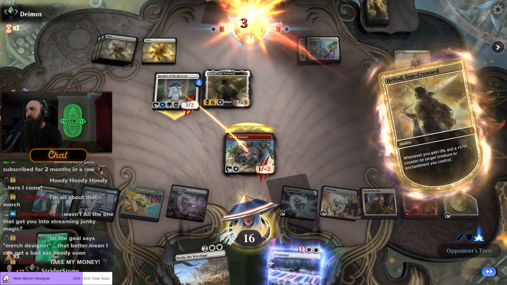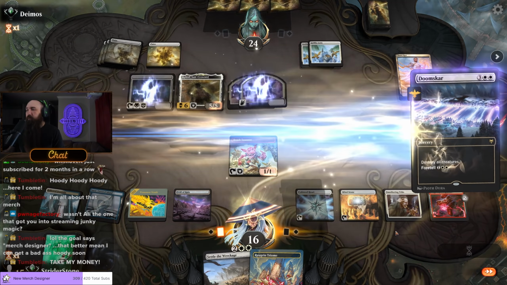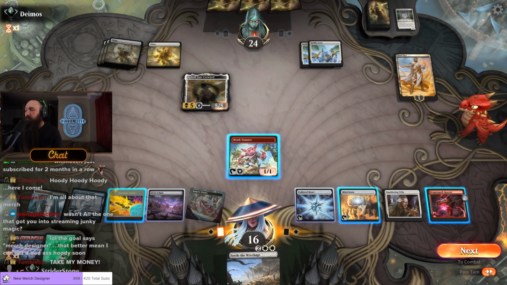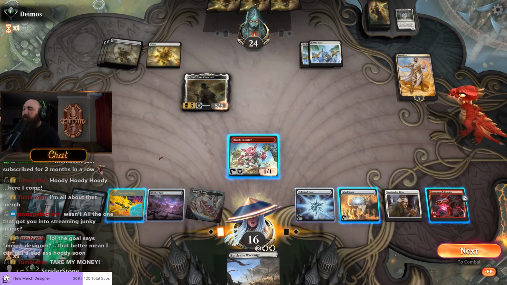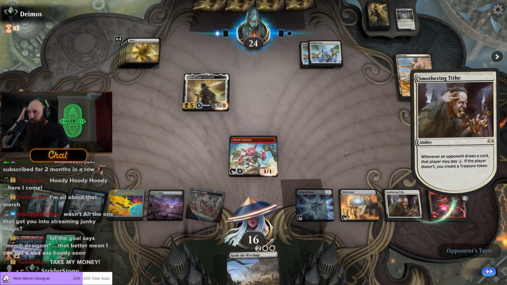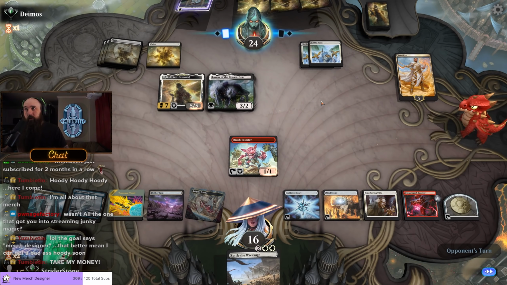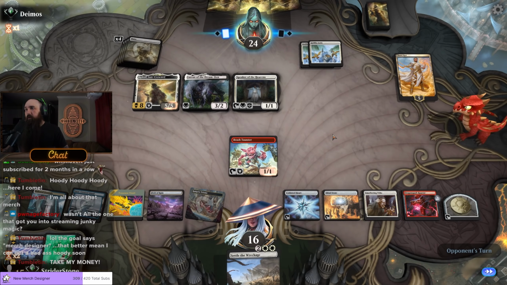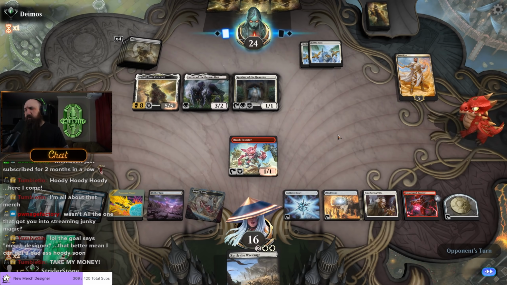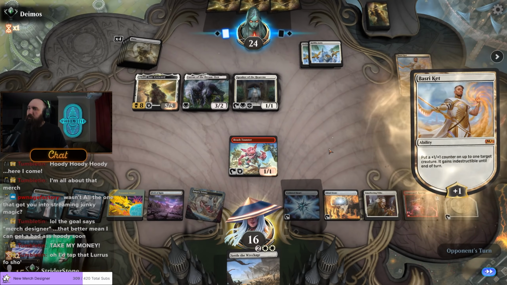Oh, it's only opponent. That's right. The ult's at 6. So we're fine. We're fine. Fine-ish. Yeah. Alright, 3. And we can sack that and hit that Lurrus. Okay. All right, this is not bad.